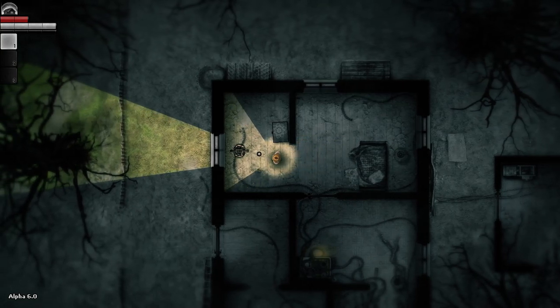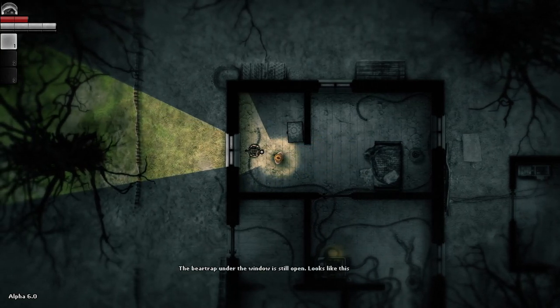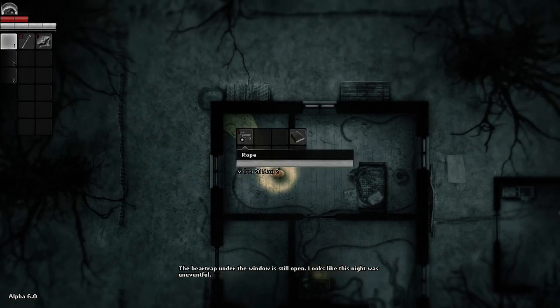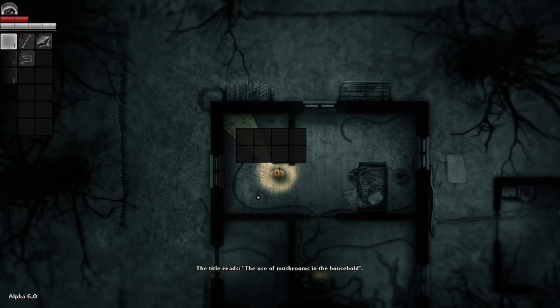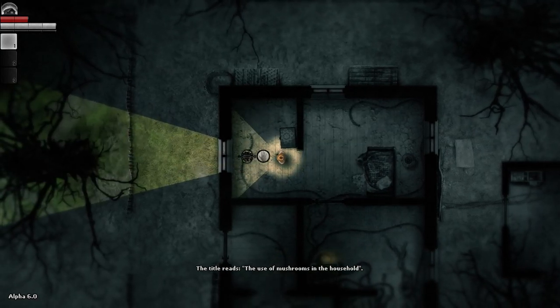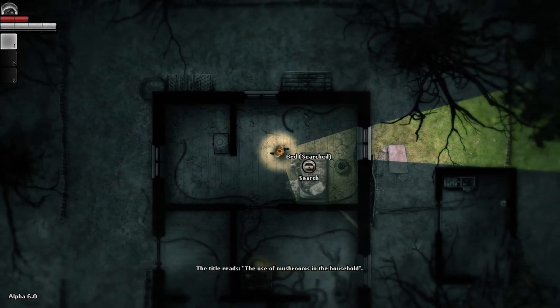Alright. Oh! Bear trap! Bear trap under the window is still open. Looks like this night was uneventful. I'm gonna leave that there, because it seems like a useful thing to leave there. Mushroom book. The title reads, The Use of Mushrooms in the Household. I wonder if... I'll trust you, I guess. I can't read it myself.